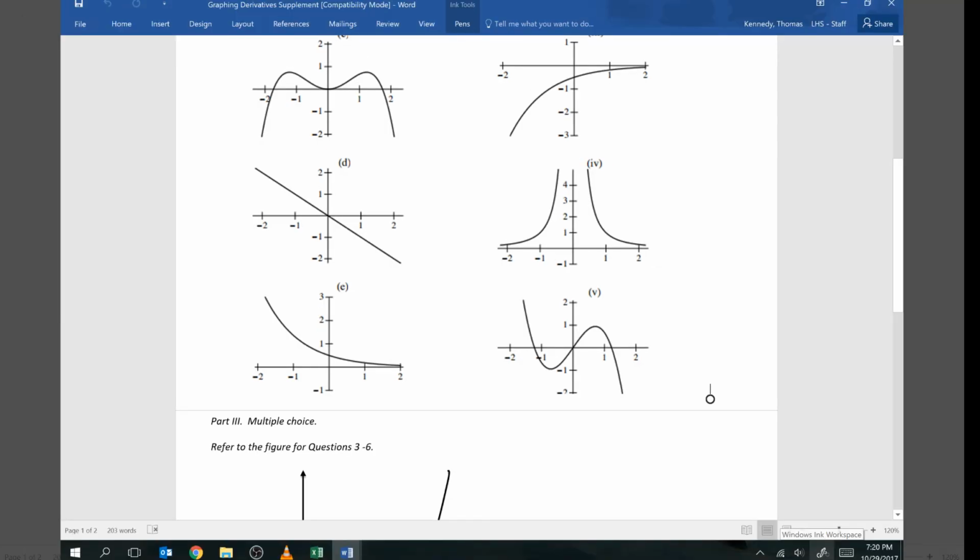This guy here starts off with a really positive slope, but here we have a 0 slope, so I might as well mark off all these zeros. Now this positive slope indicates to me that I'm going to be going from positive to 0 at this point, because I started on this side as positive, and I go to 0. And then between here and here, I am negative, so I'm going to bounce down to a negative. I go back to increasing on this side, because my graph is going up, so I'm going to do a little up pump. And then at the end here, I am going down and getting more and more negative, and so it looks something like that.